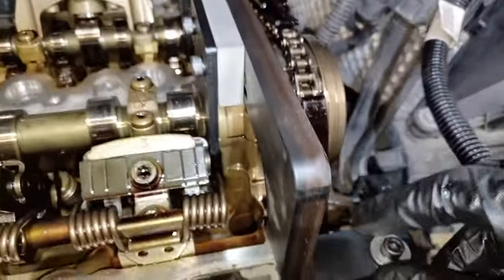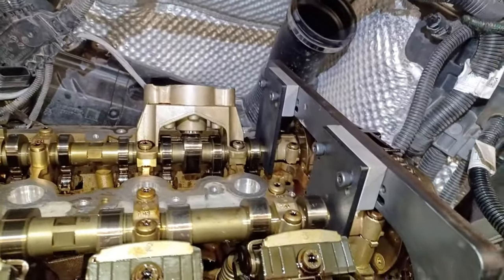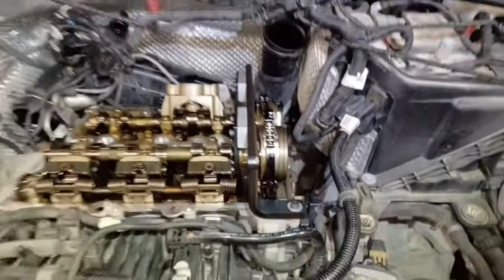Basically, if you leave this, it's on a sliding slotted mount, you see, and you can somewhat move it slightly. So don't tighten them up until you're finally ready. And all you need to do now is kind of lock them off. And then we'll tighten them up, and then we can pull the sprockets off. Happy days.